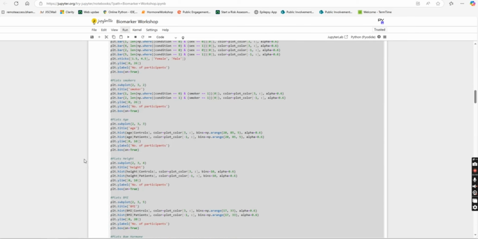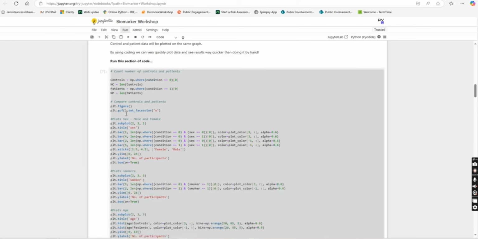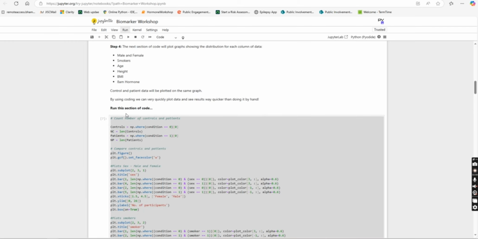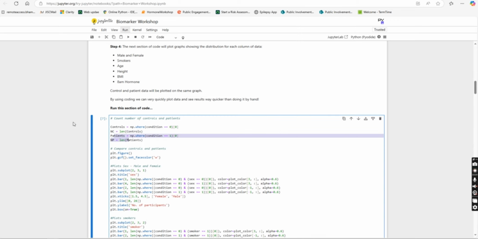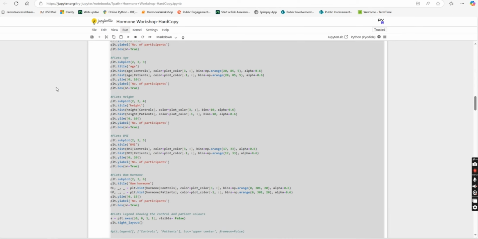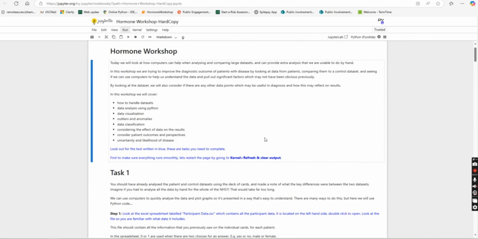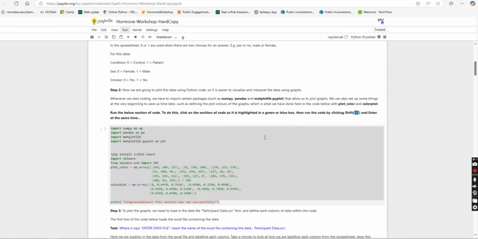For older students, they might be okay with just doing this on their own, or if they find this a bit too easy, as no real coding skills are necessary, you're also free to edit the code if you want to. If you want to remove any sections and challenge the students a bit, if they want to plot the graphs or change axes or things like this, you're free to do whatever you like. So this is the Jupyter notebook. There is a hard copy, as I say, for the teachers, where it runs correctly, and you can reference this and see if they've got things correct. So that's the Jupyter notebook.